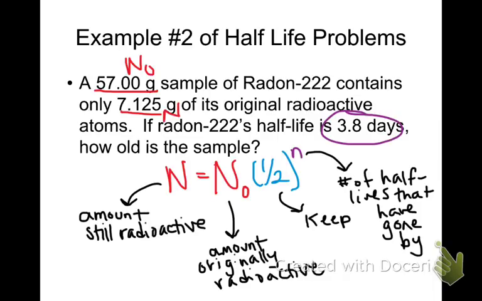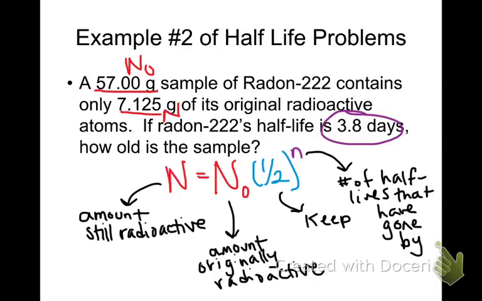Okay, so if you look at this, now each variable is defined, except for the blue 1/2 in parentheses. That's never going to change. That's there because of the definition of half-life, which is that half of your atoms are going to decay each consecutive half-life. So that we're never going to mess with. But the rest are defined. So please make sure that those are in your notes somewhere.